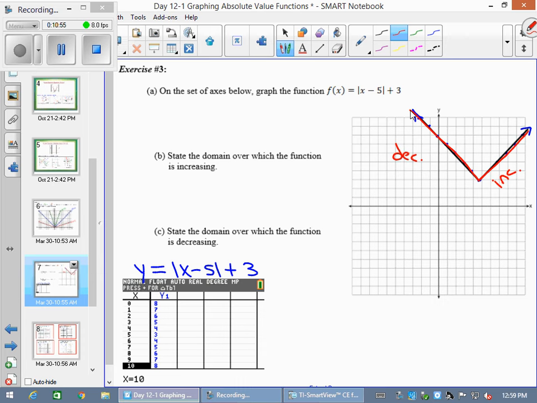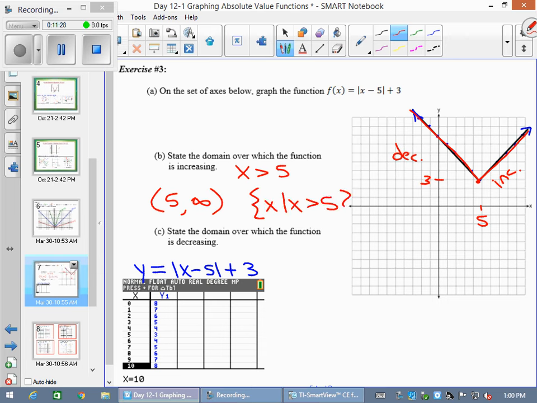When you're writing your answer in terms of whether a function is increasing or decreasing, you're always writing it in terms of the x value. So you can see at an x value of 5 here is where the vertex is. But anything to the right of an x value of 5 is where it's increasing. So let's say x is greater than 5, or if you wanted to write that in interval notation, you'd be parenthesis 5, comma, infinity, parenthesis. Or in set notation, x such that x is greater than 5.